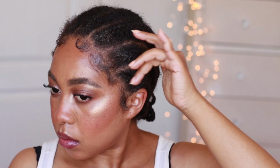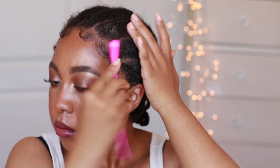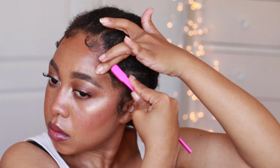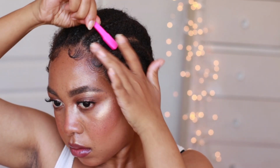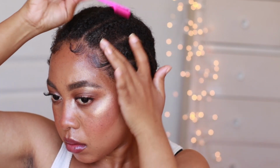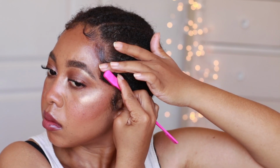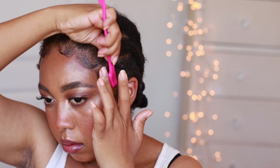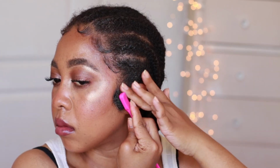And on this side, you guys can see that this is kind of the natural direction that my baby hair grows in. So instead of taking it on one side, I always kind of swoop it in two opposite directions compared to the other side of my head. And as you can see, I keep flipping between the brush side and the comb side, and it's easy. As you see, I follow the swoop with my finger, and then I just kind of direct it where I want to go using both the brush and my finger.